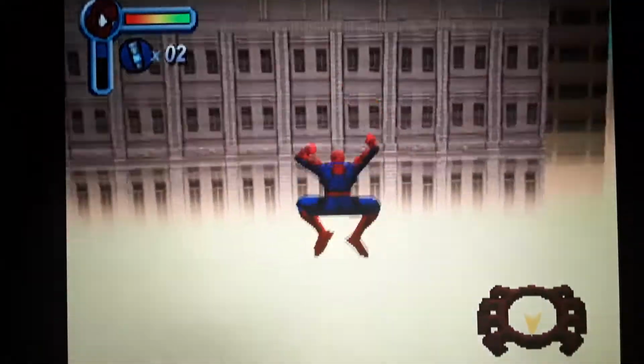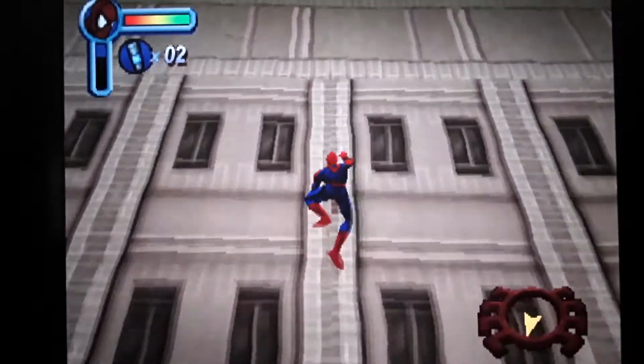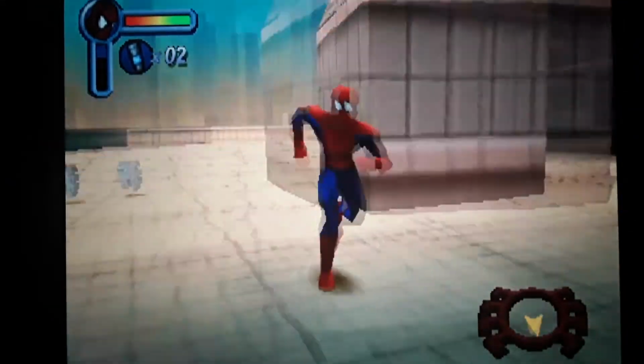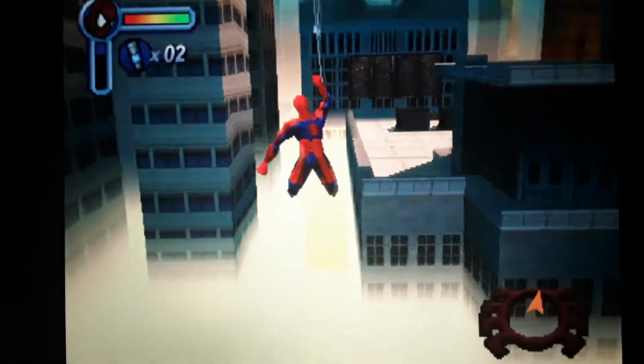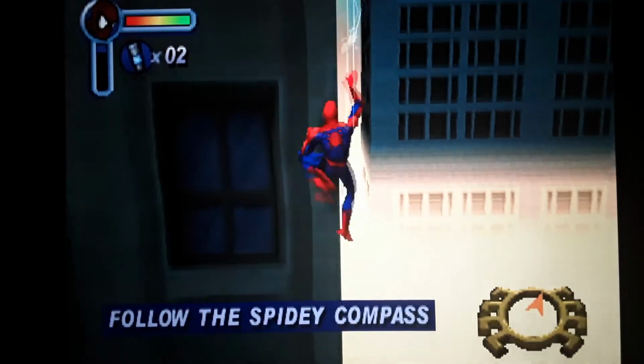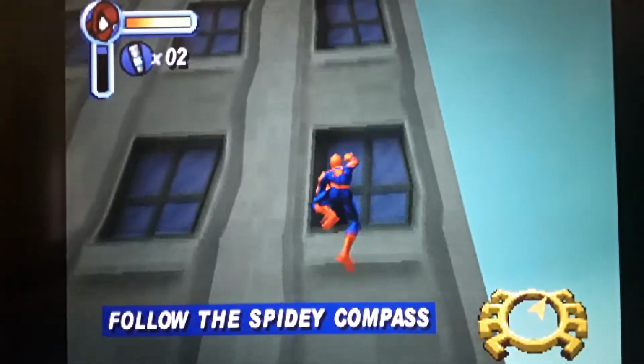we'll try it again. If I can get it. Oh, here we go. Okay. So you can shoot 2 web strands, but if you break it, you can actually shoot a third and then a fourth. It's all about judging the distance from jump to jump and then swinging accordingly.